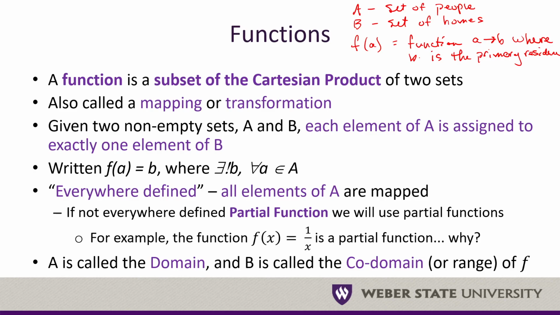So this would be something where it's not numeric. The set A is the set of humans, people on the planet, and the set B is the set of domiciles or homes or houses. The other thing about this particular function is, is it everywhere defined? And unfortunately, there are some people that have no home. So no, it's not even everywhere defined. There are some other issues. Once we start getting outside the range of numbers, there are some oddities that we'll see. So we usually talk about these in terms of numbers, but we can apply it anywhere.